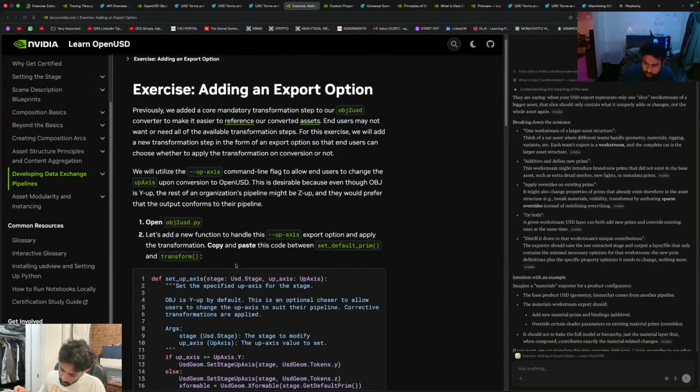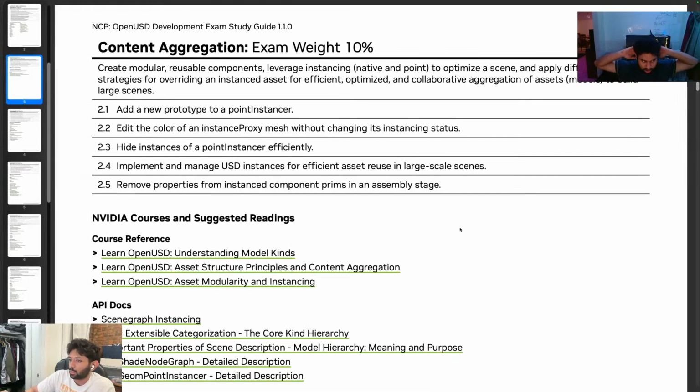What does units resolve do in the background? Instancing and xform, lights, visualization.